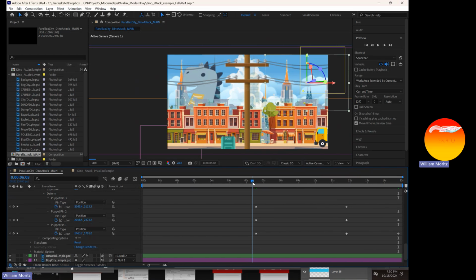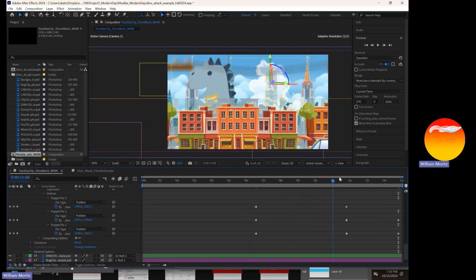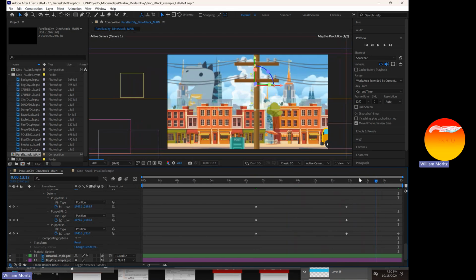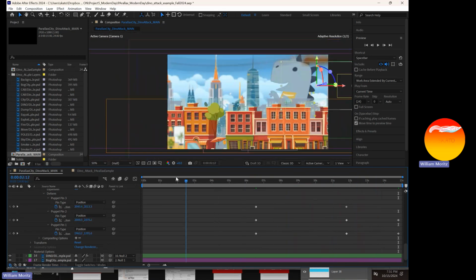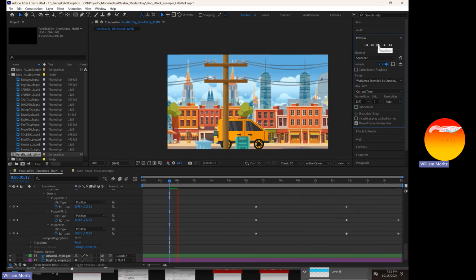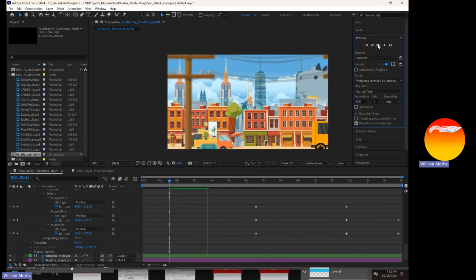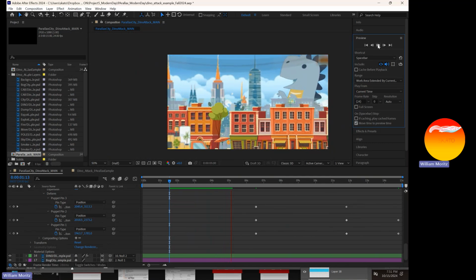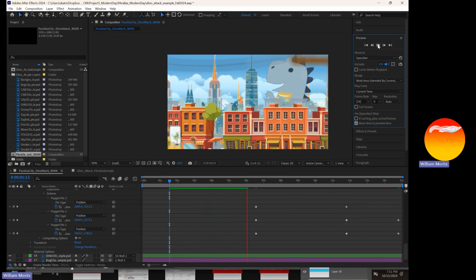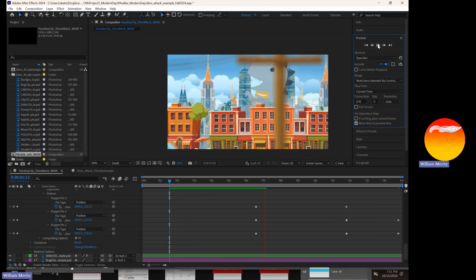Like I said, puppet tool is great for quick little things, and that is starting to reveal the smoke in a little bit more polite way than the way it was showing up just a second ago. That's the mask tool. You can animate your path within the mask tool. You can also add feathering to it, and changing it from add mask to subtract works pretty good.